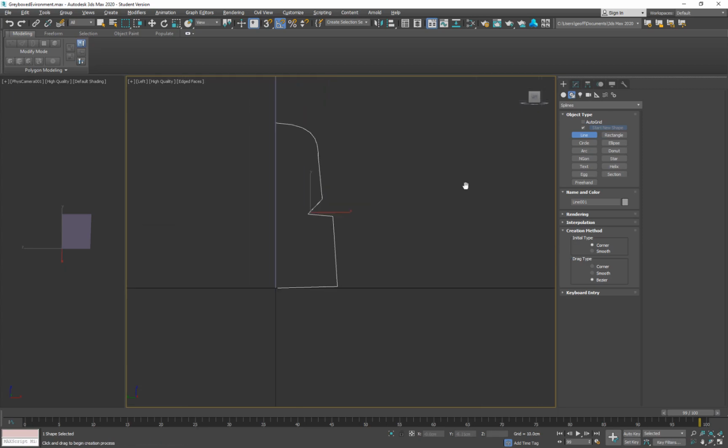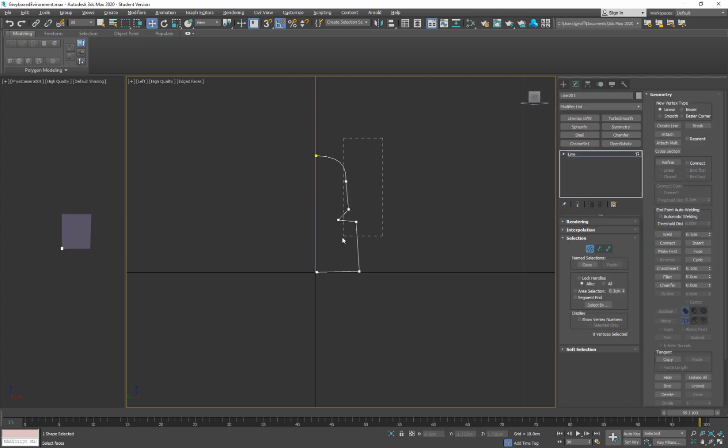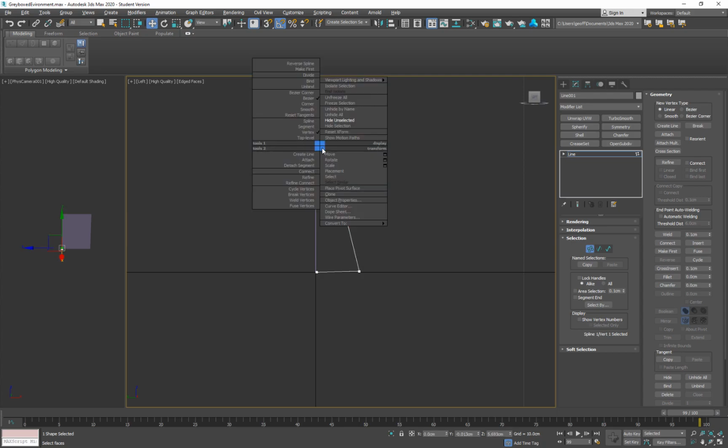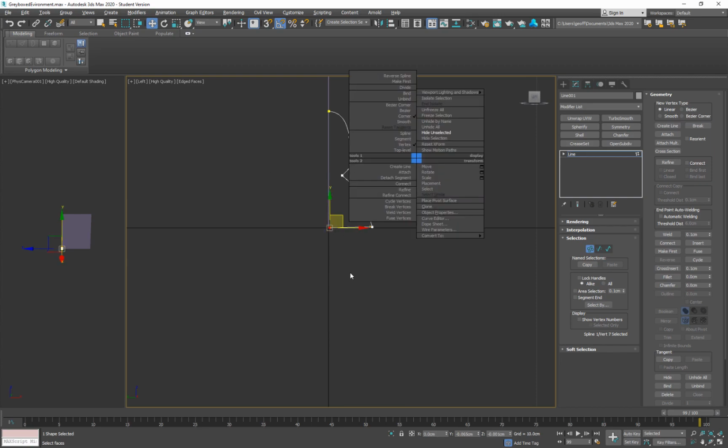It may or may not be the way to do it efficiently. It depends on the game and stuff. Sometimes they like to have all the object filled in, and sometimes they like the back gone. The problem with having the back gone is that sometimes the lighting gets wonky. So we're going to actually cap this just to make our life easier.